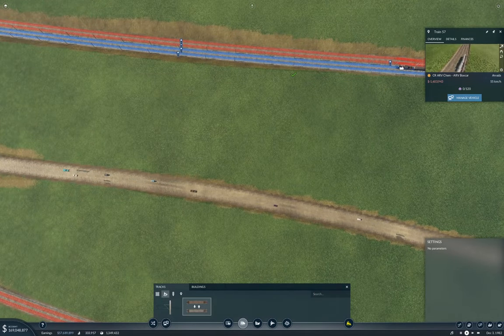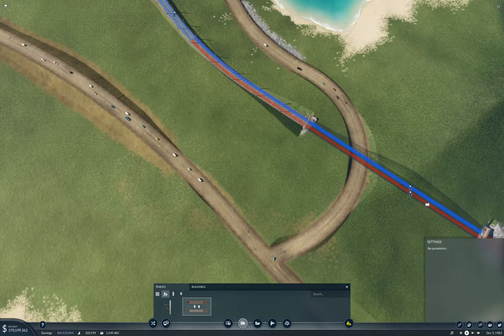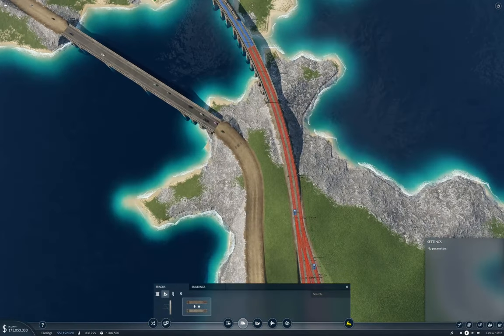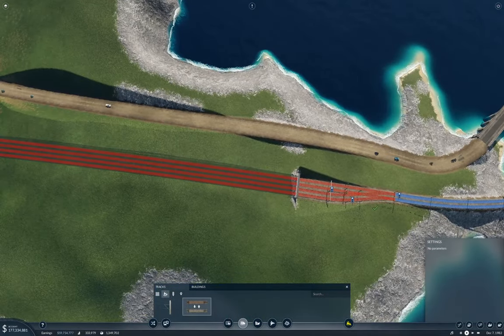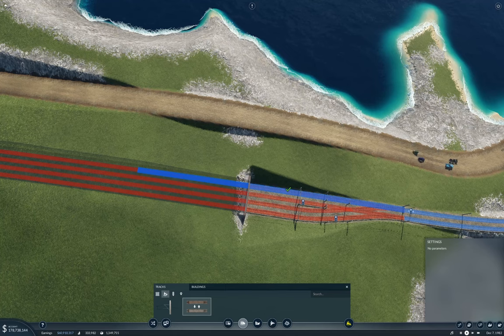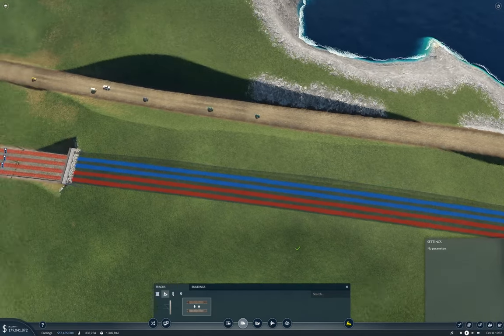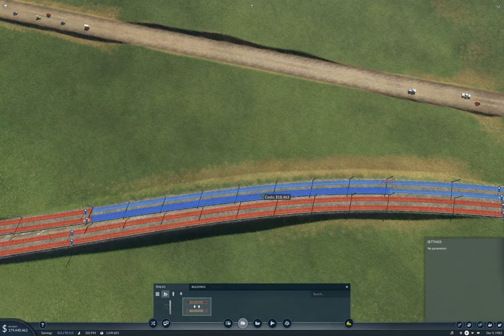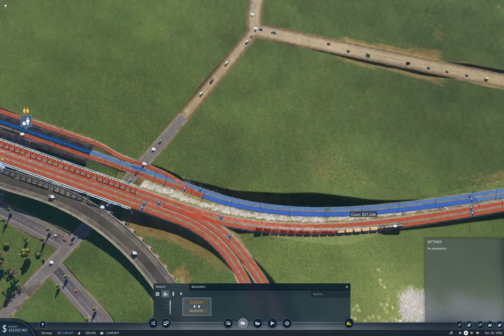Okay. Oh, I can close that. Right, okay, now the rest of the thing here. Yeah. Yeah, that should be fine. We don't need the high speed track on the turnout there. And here. And down we go.